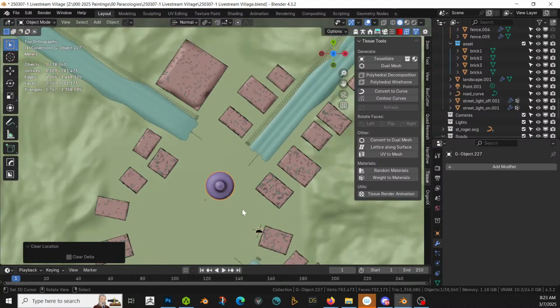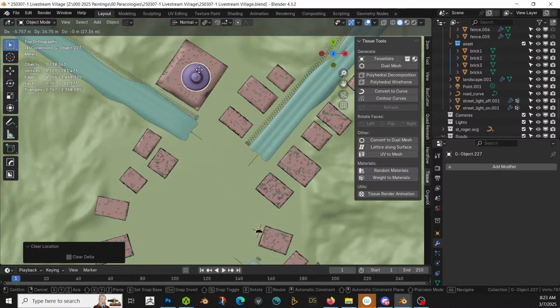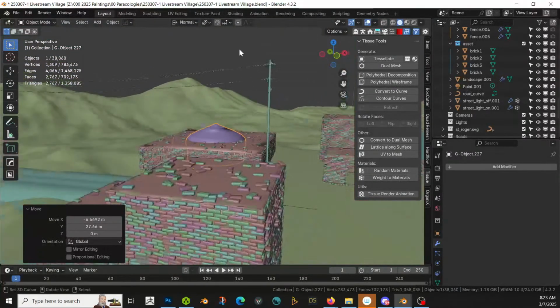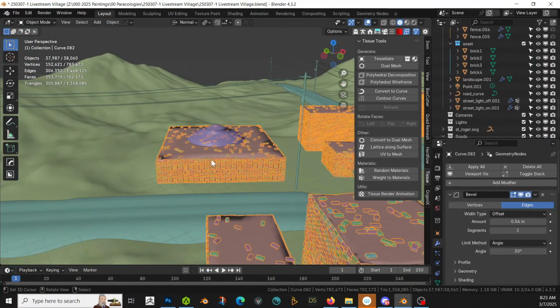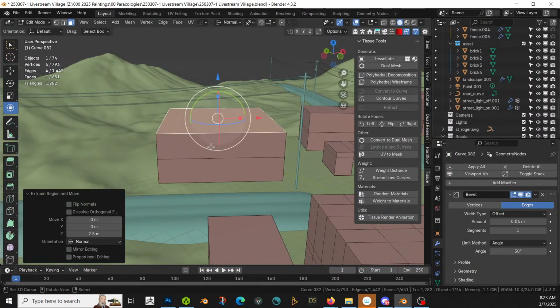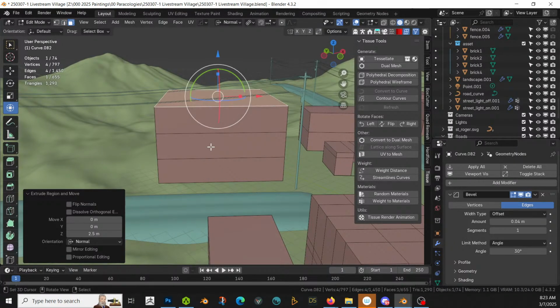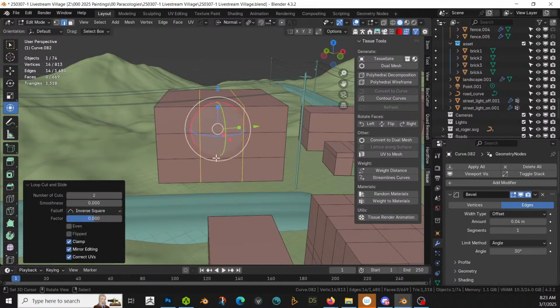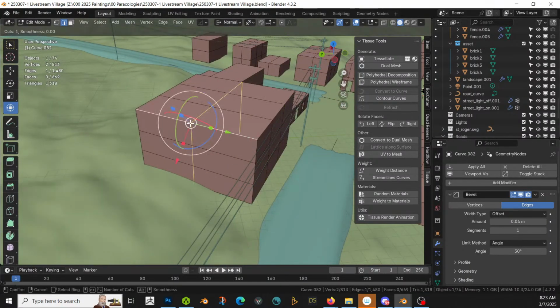And G to there. And this needs to be higher up for sure. 3, E, 2.5. Do it twice. Two cuts there.